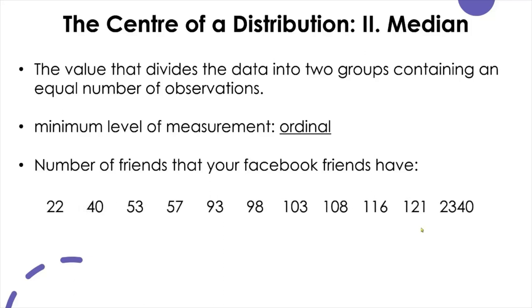Then find the score splitting the number of data into lower and upper equal halves. So here we have an odd number of data, N equals 11. So you only have to find the middle number. And so the middle number here is 98. That's because from 98 above and below, you have 5 and 5. So we have exactly the same number of data, 5 and 5 above and below this value of 98. So in this case, the median is 98.